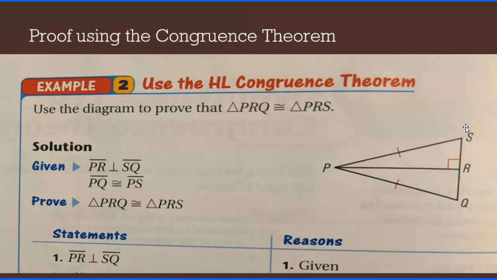Now they give us some information, and that's always so important, but we also want to look at our diagram and see if there's any other information that maybe they haven't given us. Later on, they will give you less and less in words and probably more things in the diagram. So we note that PR is perpendicular to SQ. That can tell us a number of things. It most likely would tell us that angle PRQ is a right angle, just like the other one was.